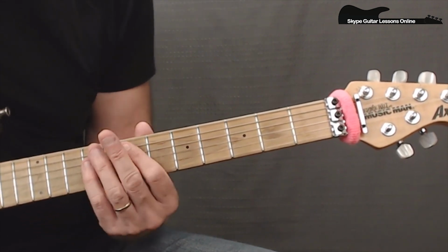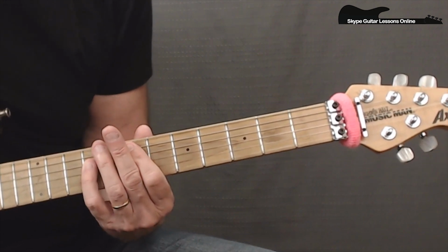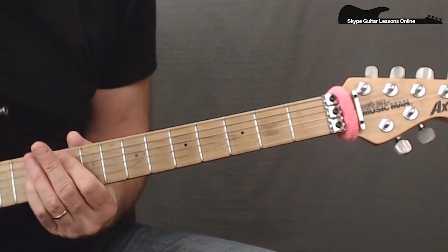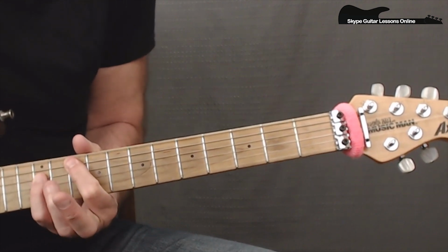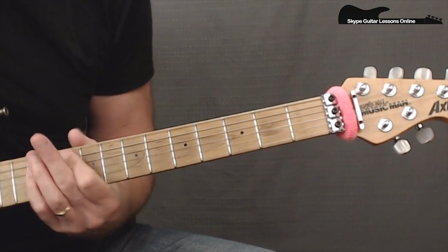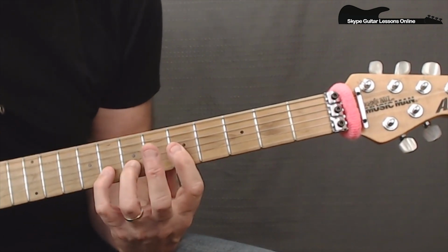So I'm going from the 7th fret power chord down to the 5th fret for the D, up to the 10th fret on the A chord there. So I'm doing a 10, 12. Then I've got this riff.